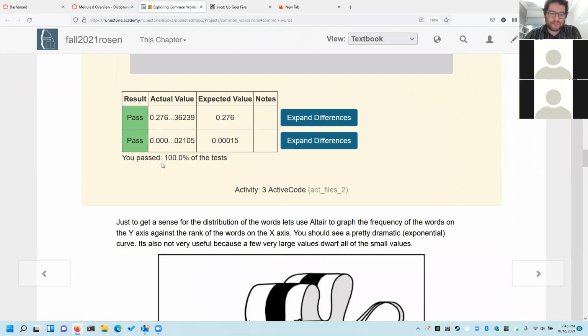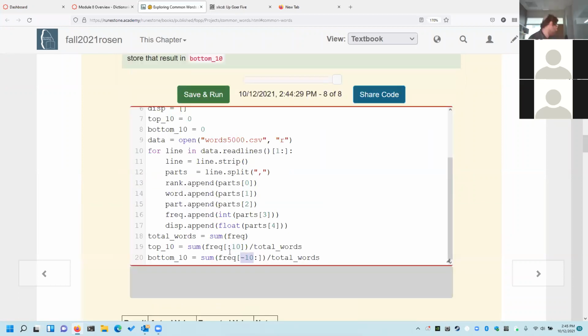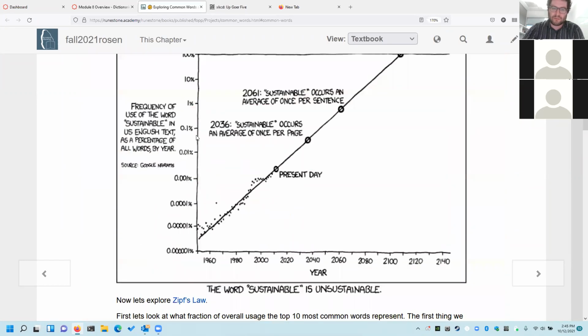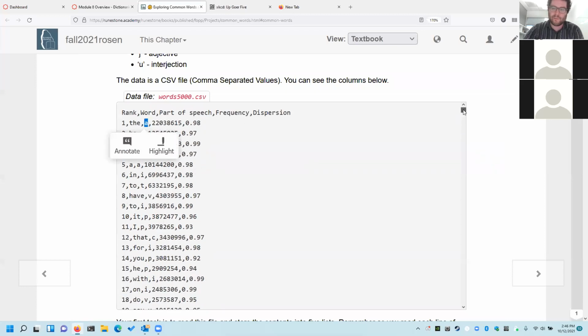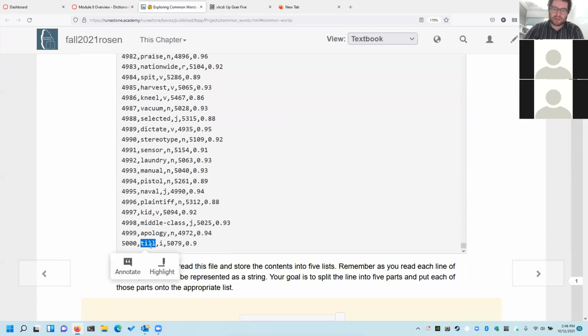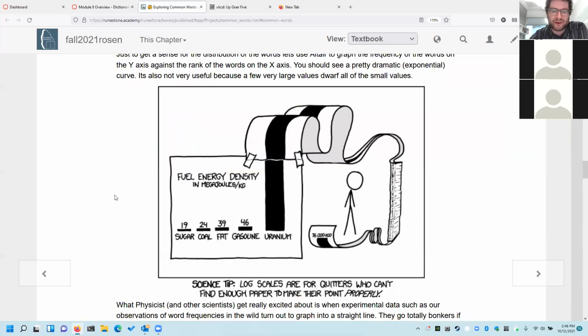Now here's the other thing. Now negative 10 over here, yes. So remember, negative values in Python for indices basically go around the end again. If this is index 0, then this word till is index -1. This is index -2, index -3, index -4, index -5. So using negative indices, you can use index -1 to get the last item, index -2 to get the second to last item, and so on and so forth. So -10 up to the end gives me the last 10 words. Very, very useful.